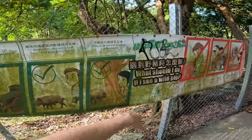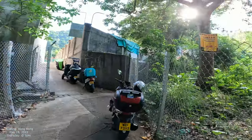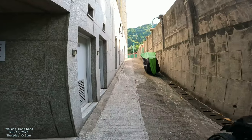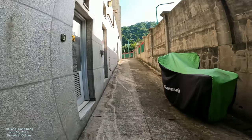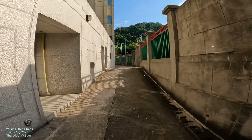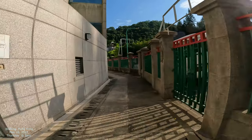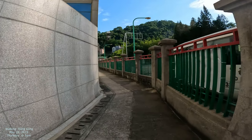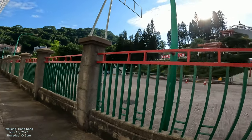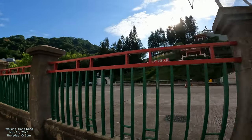So I was looking for boars, didn't see any, saw lots of monkeys, did not feed any wild animals. I think that refers to monkeys as well as boars. There's some signs about do not feed or do not give money to the monks, because I guess there's some fake monks around here. I have encountered that in Shenzhen and in Thailand and different places where people walk around begging for money. And a true monk wouldn't just go up to every single person they see. They usually target foreigners, actually, so that's usually in English. But that's not a habit that monks do. That's not part of the religion, to beg for money. It's kind of a shortcut. So I guess some people could take that shortcut all the way up to the temple. Didn't realize that.